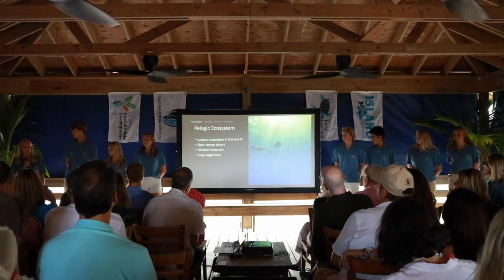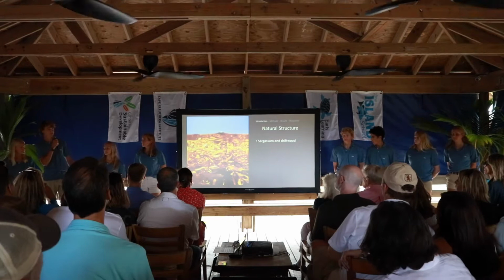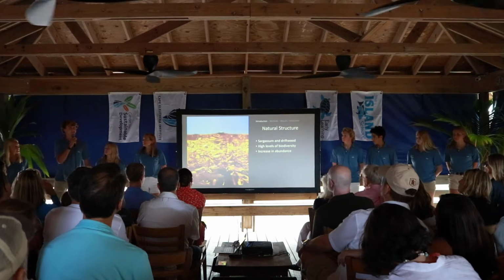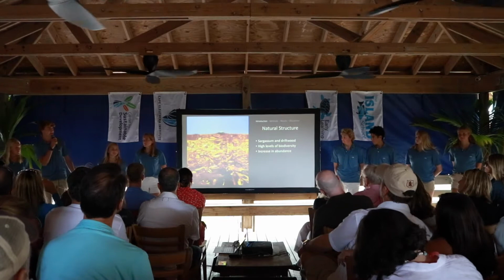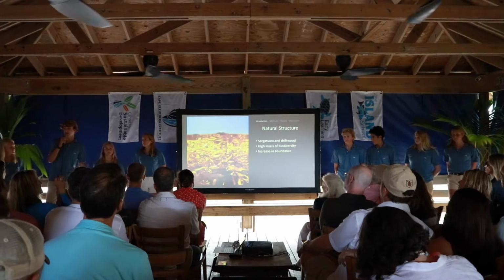Sargassum, as you can see on the screen, is a coastal or pelagic seaweed species which comprises most of the structure in the open ocean, as well as driftwood and other floating objects. It often harbors high levels of biodiversity and is an essential fish habitat in the pelagic ecosystem. It is such a necessary open structure that it is actually a legally protected fish habitat in the United States. There's been a rapid increase in sargassum in the Atlantic belt in recent years, primarily due to rising carbon emissions as well as nutrient discharge.